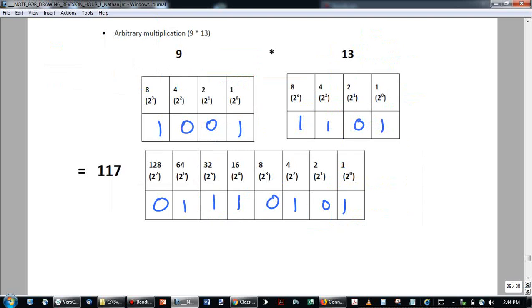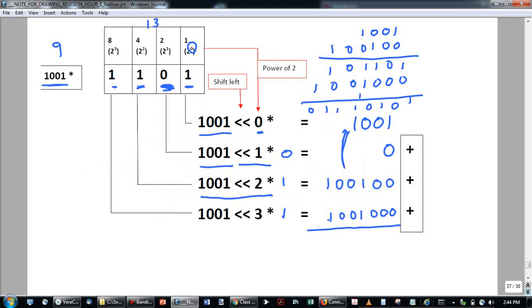0110101. So the way the arbitrary multiplication works is you find the powers of 2 in one of the numbers, pick the smaller one, right? It doesn't really matter, but do less work. And then you do some shifts based on the powers of 2 that there are. The first one is 0 shift, you do that once. This one is multiplied by 0, so there's no value at the end. This one is 2, so you do 2 shifts. This one is 3, you do 3 shifts. You add up the partial sums, and you're going to get your answer.